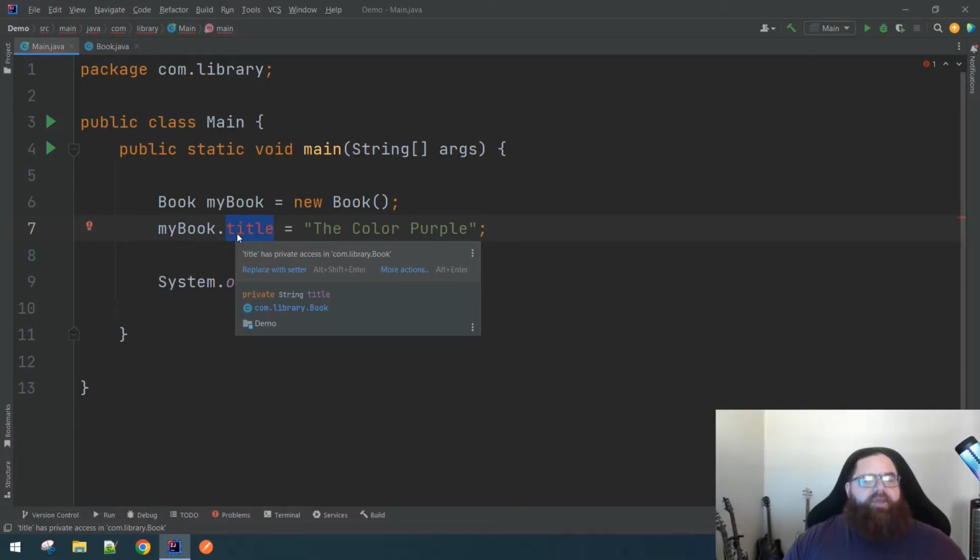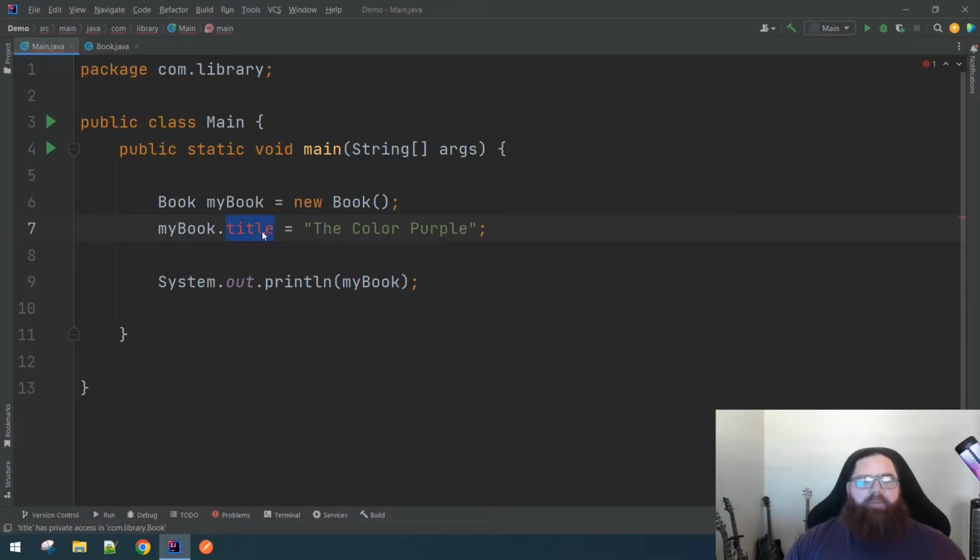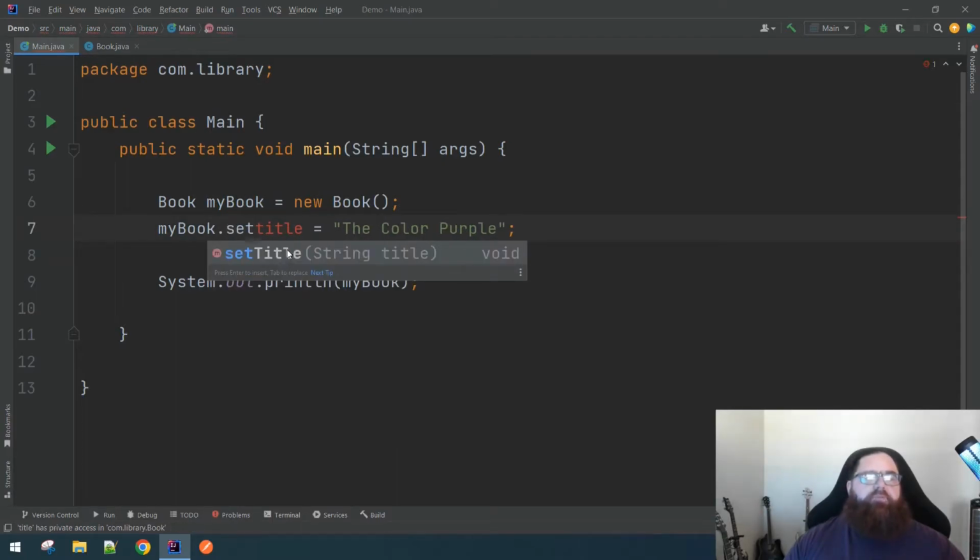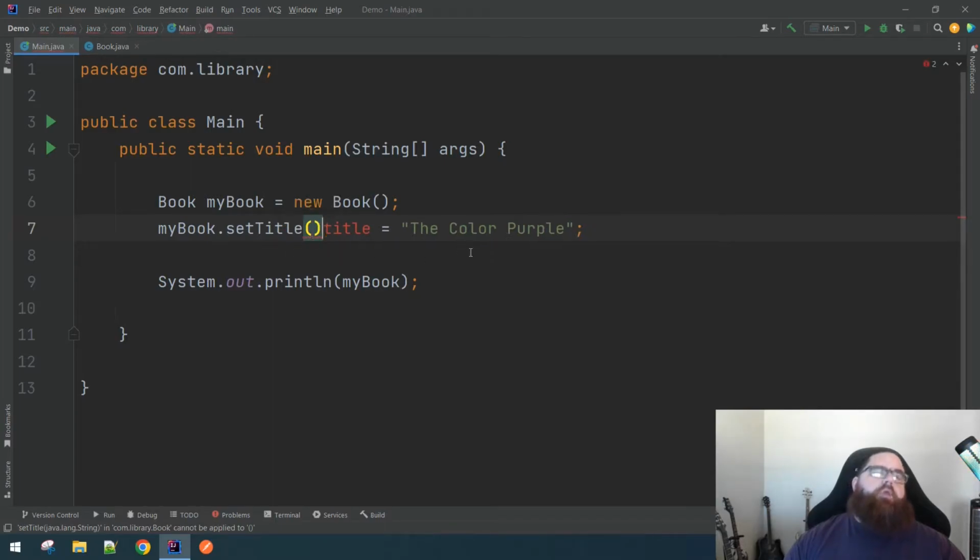So it says title has private access in com.library.Book. It's not allowing me to set the title by doing myBook.title. It's going to force me to use the setter. IntelliJ being helpful here.